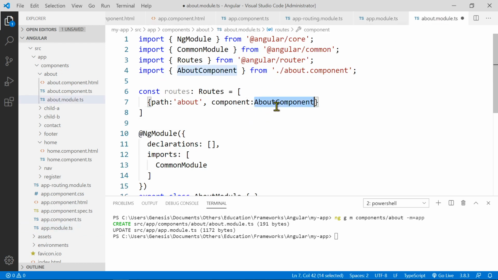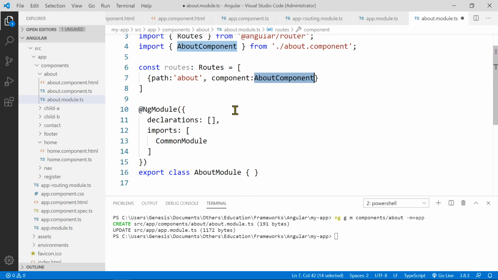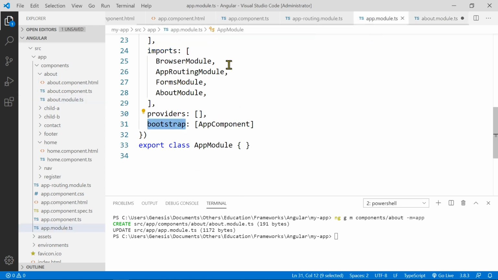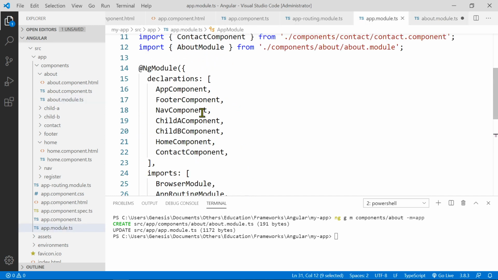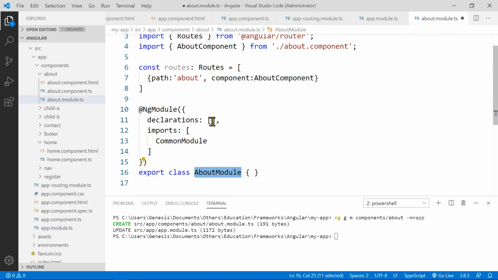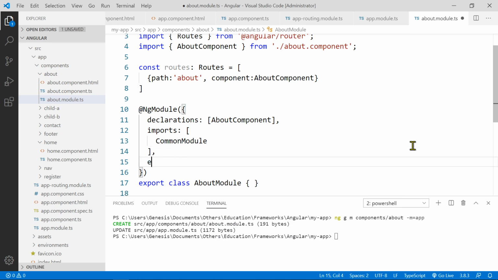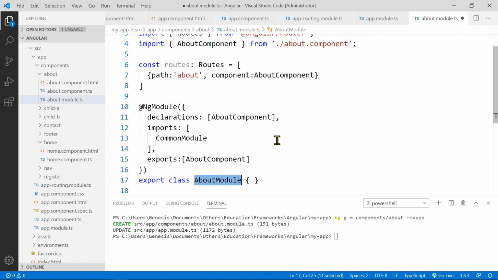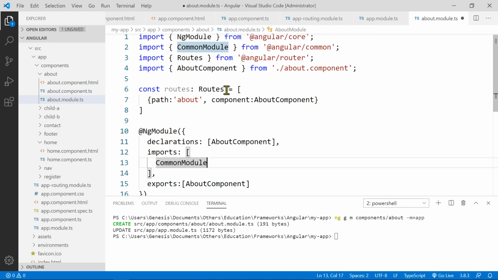Okay, so now we got that in here. Right away, just before we forget, notice we took out the app module's about component already. So we need to include that in the module to be exported out. So that means inside declarations here, I have to add the about component here, and also I need to export it to make it available to the public, right? So again, about component needs to be exported as well within the module here. Okay, so now we got that done.